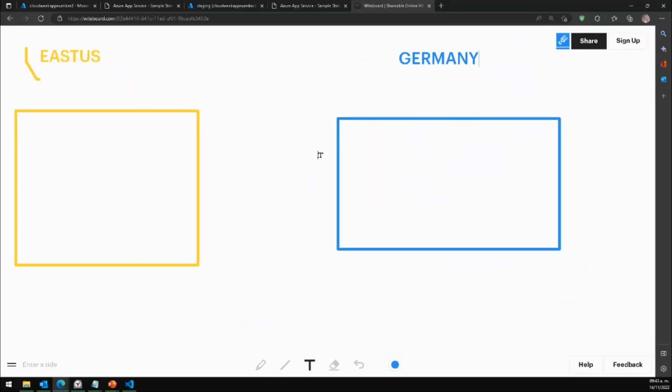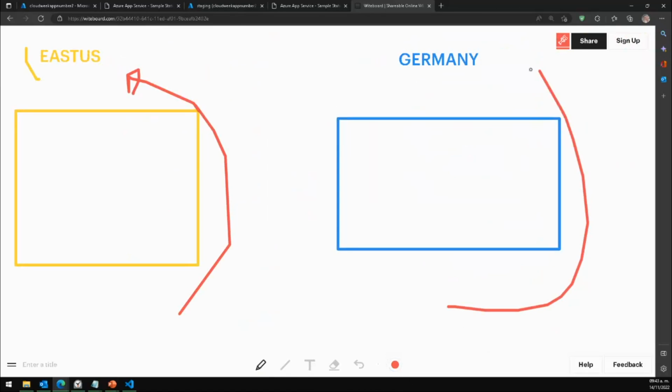I mean, people in America, of course, must be connected to this location because it is closer. But people in Europe, of course, will be connected to this data center, to this location, because it is closer. So how can we do this, guys? Well, it is not part of the course. It is part of the 104, but I will show you, okay?